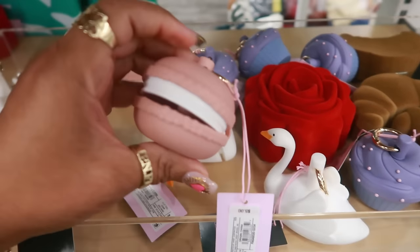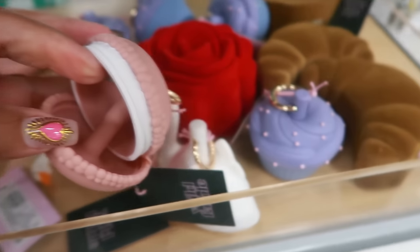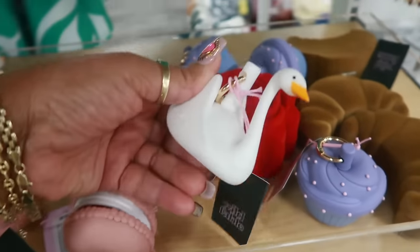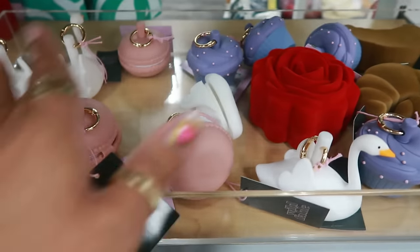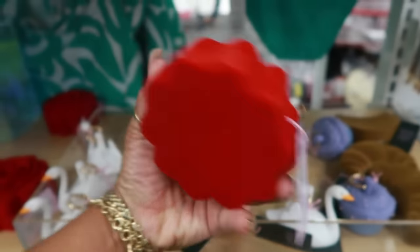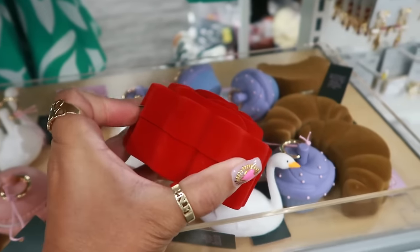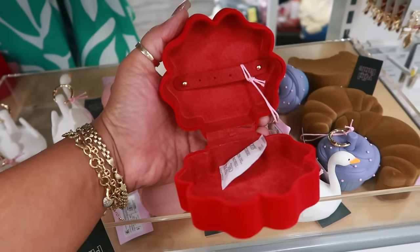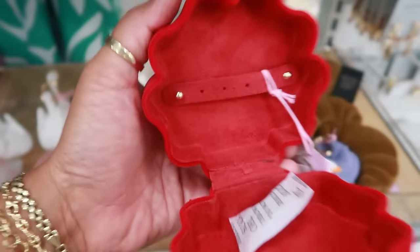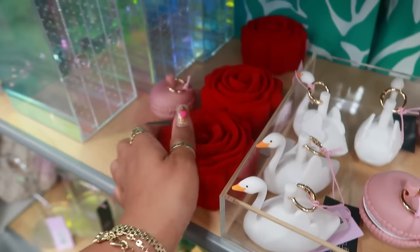There's a macaroon and that's what the inside of that cupcake looks like too. There's a swan. All of those and then this flower was eight dollars — I believe it's like the same as the croissant. It comes with that little strap — it's pretty. Put that right there.